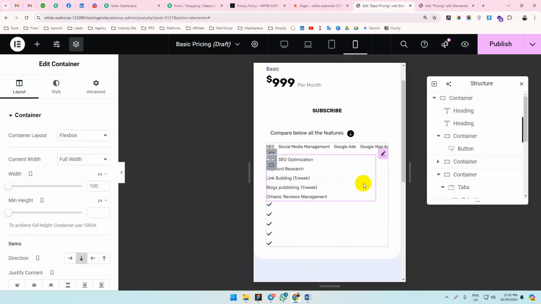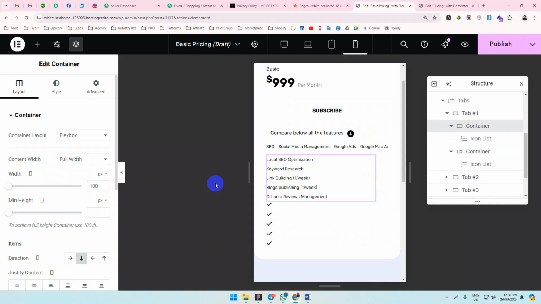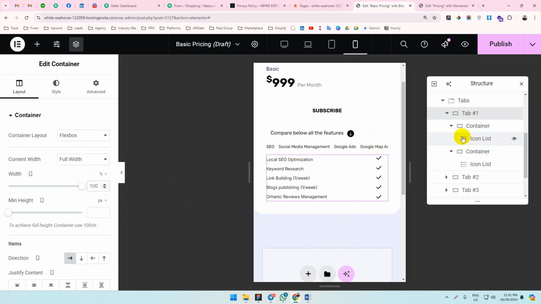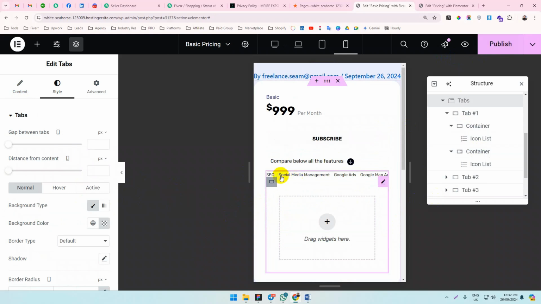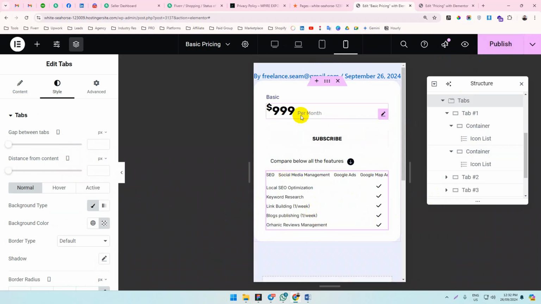Let's open the navigator so you can understand it better. It should be 90%. Yeah. So we don't need to change the tab width. So that's container. We can change the container width. Okay, now it's perfect. We can make it publish. So the same way we can do for the others.